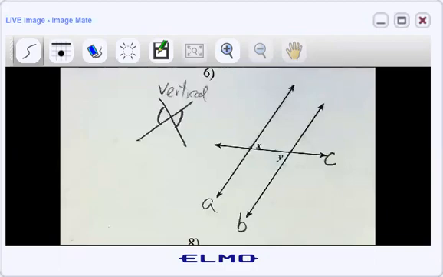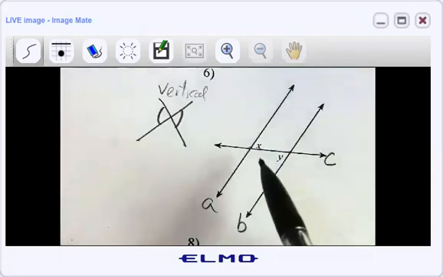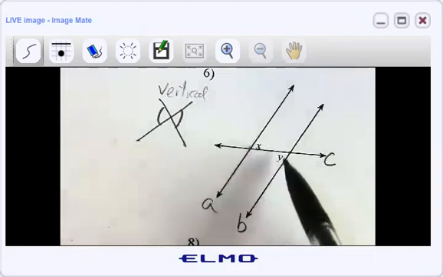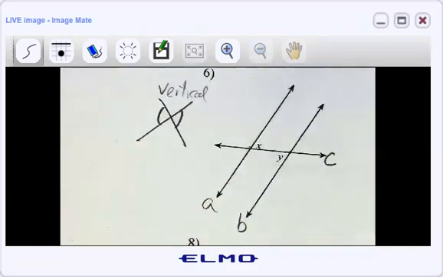We just talked about what corresponding angles are. They have to be in the same seat, different tables. Do I have that scenario here with these angles X and Y? Are they in the same seat, just different tables? What do you guys think? Yes or no? Are these corresponding?